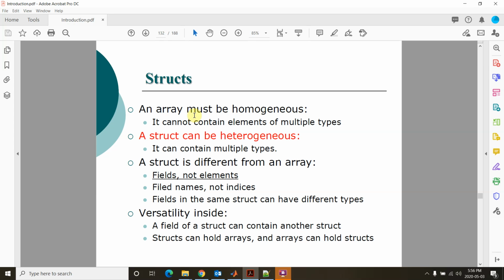As mentioned earlier, an array or a matrix is supposed to be a homogeneous data structure. It means that all the elements inside that matrix have to have the same data type. But let's say we consider a student and we want to write a program to store their information. Each piece of information might have a different data type. So for that, we can use a structure.